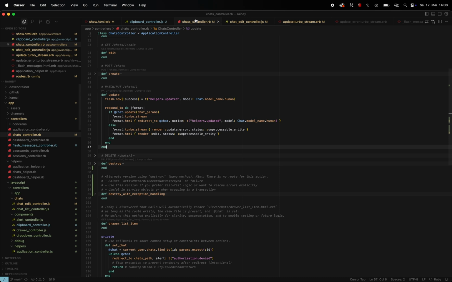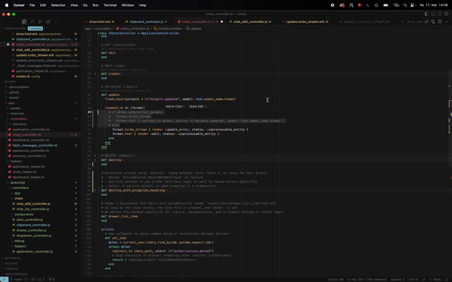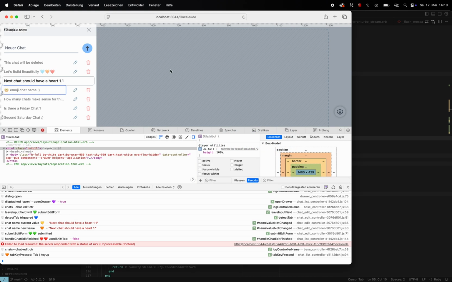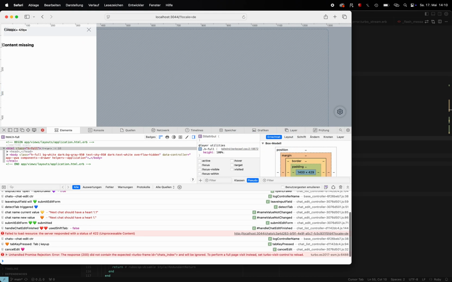Now I want to show a flash message saying the chat name was copied, and for that, I use the existing flash alert implementation. Let's quickly recap. In the ChatsController, the update action sets a flash success message. Wait, now that I look at it, I'm catching errors in my clipboard controller. But in update, there's no error handling. I never needed it before because the update always succeeded. But okay, let's test an error. I comment out the success path and focus on triggering an error. Now, when I press escape, as a typical user would, the dreaded "content missing" Turbo hint appears.